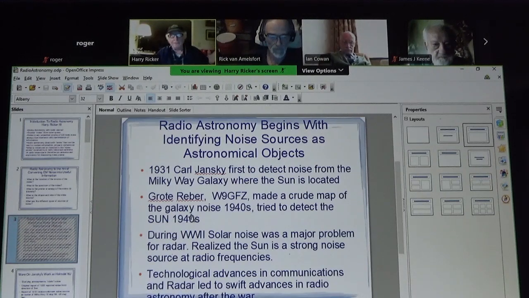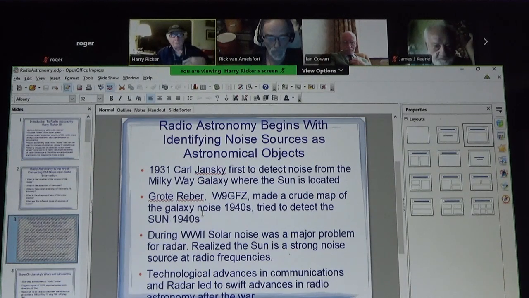And he identified that one of the sources of noise was coming from the center of the Milky Way galaxy. That's kind of interesting. He was using a directional antenna and was able to notice that when the center of the Milky Way passed in the beam of the antenna, the noise level increased, and therefore he was able to identify the source of the noise as coming from the Milky Way galaxy. So there's radio noise detected that comes from the galaxy that the Earth and our sun exist in.